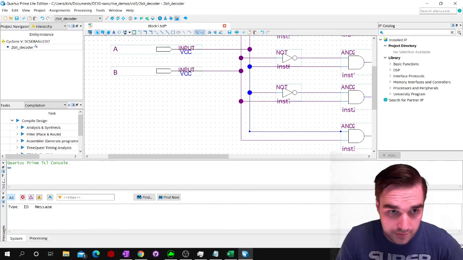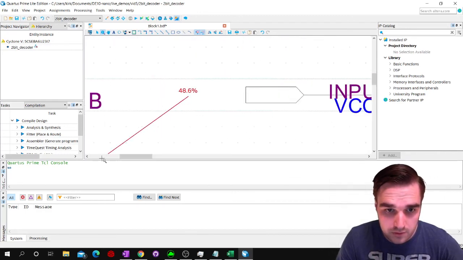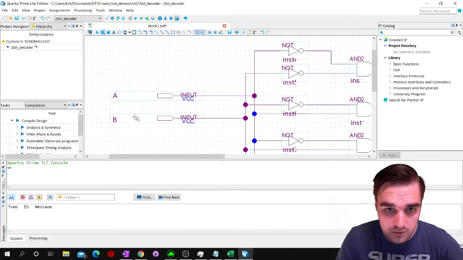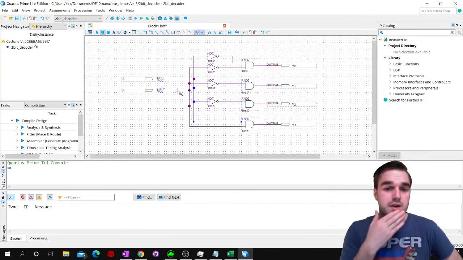And that is our whole design. Zoom out a little here. There you go. That's our whole design.